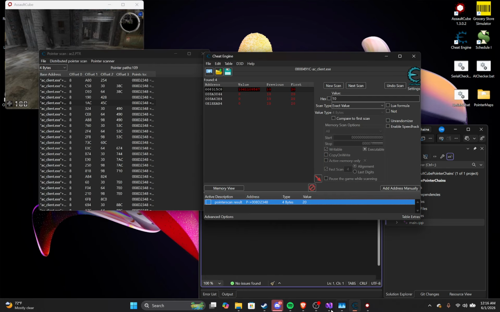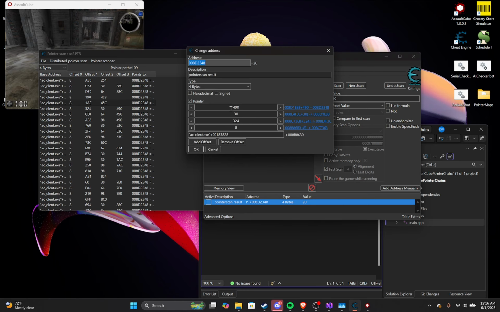And basically, what pointers are is it's basically something that points to another address. So, it starts from acclient.exe, it loads in, and then it goes to this. And then if you dereference it, you just go up the chain until it'll make it to. It's basically this plus the offsets is relative to what the ammo address is.